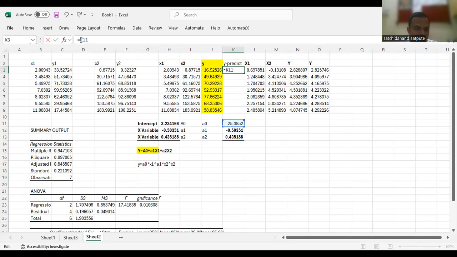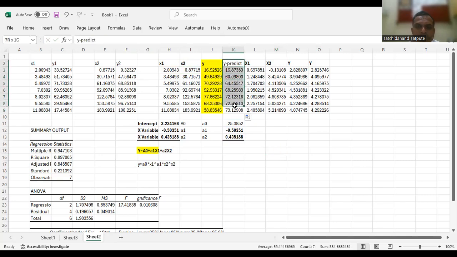This is a constant, so I am putting a dollar, into small x1 to the power a1. Now a1 is constant, so I am putting a dollar across, into x2 to the power a2. Okay. So you can see I can match this.